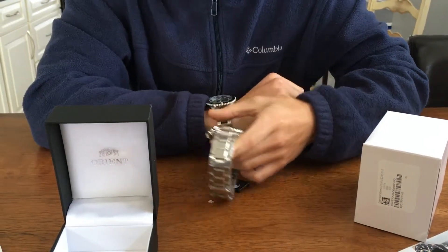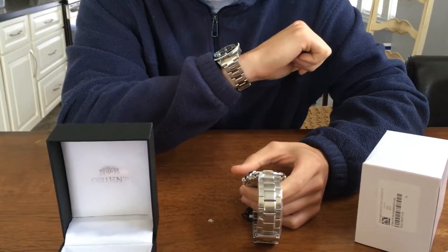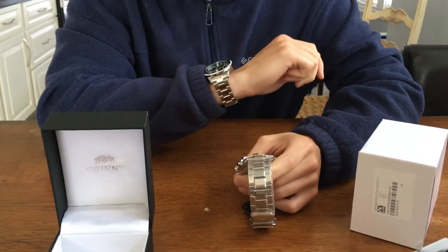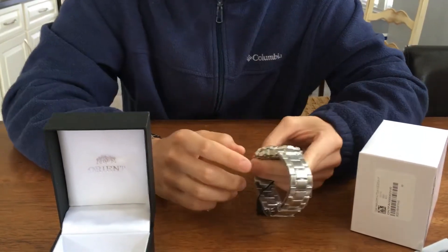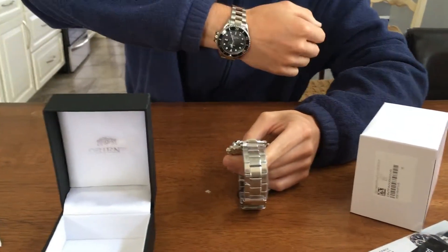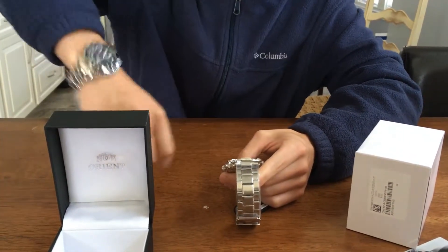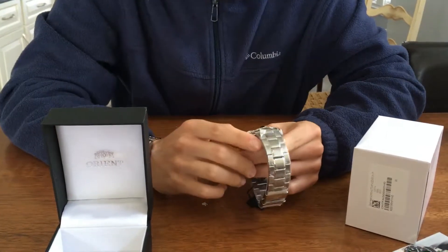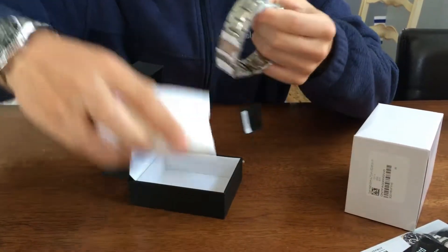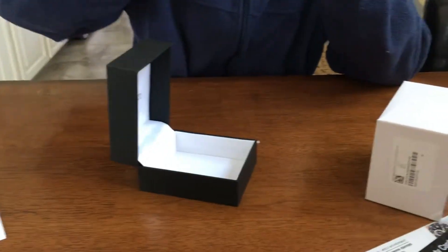Wrist watch check — this is the one I'm actually giving my nephew today. It's the TVS Submariner, or Subclone, whatever you want to call it. It's a pretty good watch but it doesn't really fit me — the links won't allow it to be any tighter. So I'm gonna give it away. Let's get on to the other watch; I'll put this back in its case and go more in depth on these later.